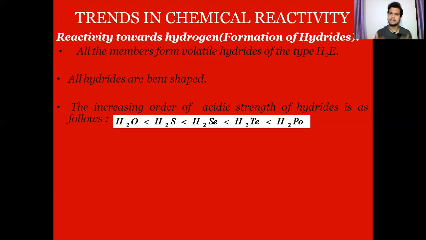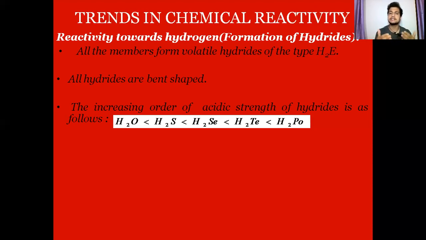Try to understand. As we have already discussed in group 15 elements also, when we move down the group, the atomic size increases. When atomic size increases, the distance between the oxygen and the hydrogen, or the element and the hydrogen, whatever element you take, will be going on increasing. So oxygen and hydrogen will have a very short distance, whereas sulfur and hydrogen will have a longer distance. Then it will increase more and more. That means the bond length will increase. And as we know, if bond length increases, bond dissociation energy, the energy required to break it, will be very less. It will break very easily.